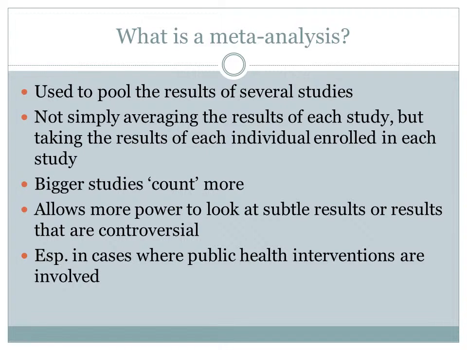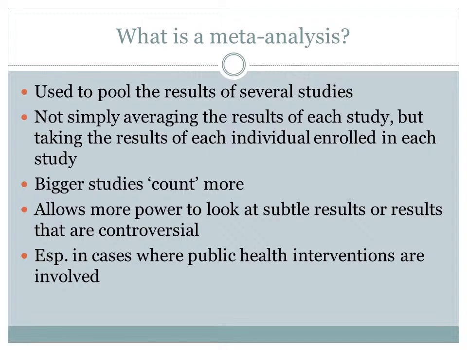So one spin-off from thinking about power is the question of what is a meta-analysis. This is a type of study that we have not talked about yet. A meta-analysis is not a new study in which new subjects are recruited and information is gathered from them. It is a look at several studies that were already conducted. And meta-analysis is a statistical technique that's used to pool the results of several studies.